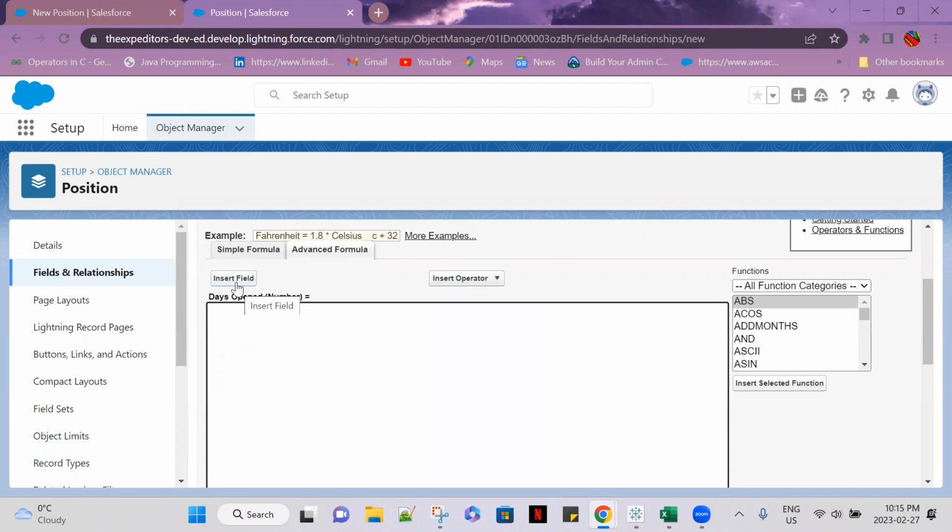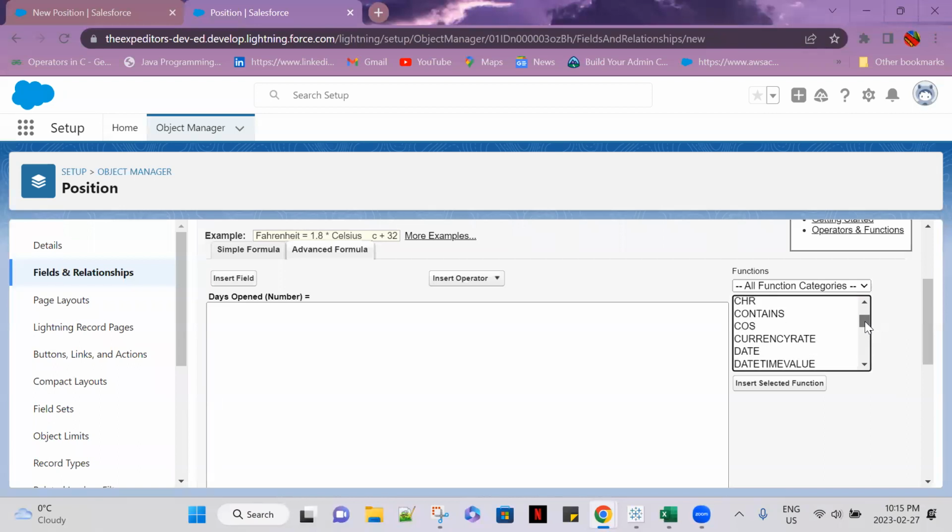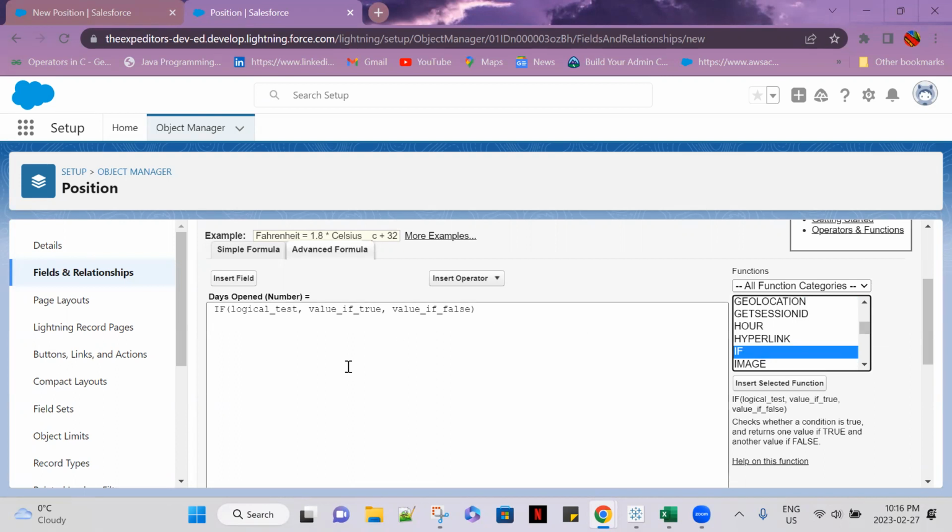This much is clear with everyone? Right. So on the right hand side, you can see some functions. So here, there will be an if function, double click on that. And just below that, you can see the description, if logical test. This is going to give you the idea.